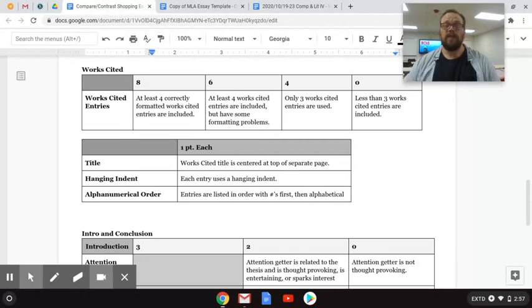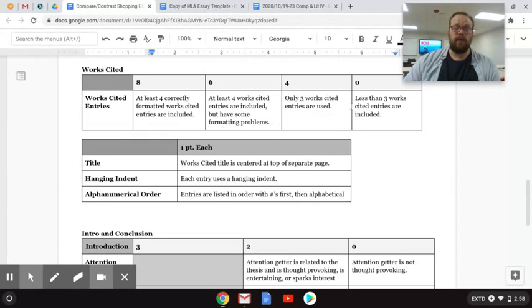So correctly formatted, in other words, just use easybib.com and use what they give you, and just make sure that you have the right stuff in italics and the right stuff in quotes. You need to have at least 4 of them, and then you're good. You've got all those points. If your formatting is all screwy, it has to be really bad for me to take points off for this one, because I just don't care that much. Honestly, I just want to know that you gave it the old high school try. Then you would lose a couple points.